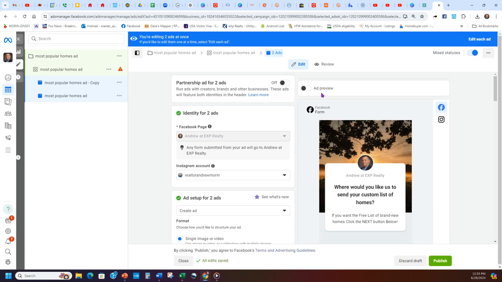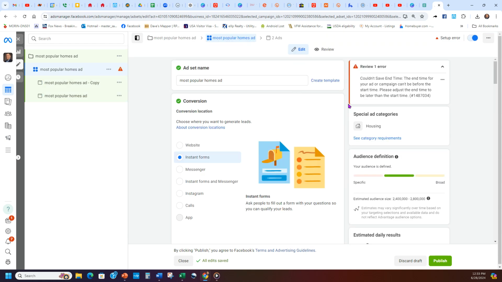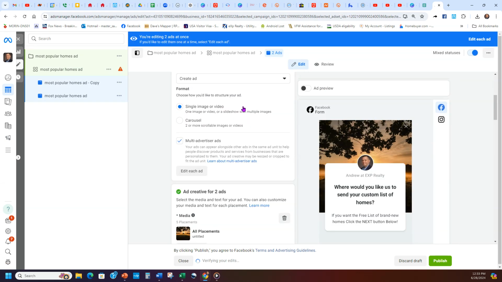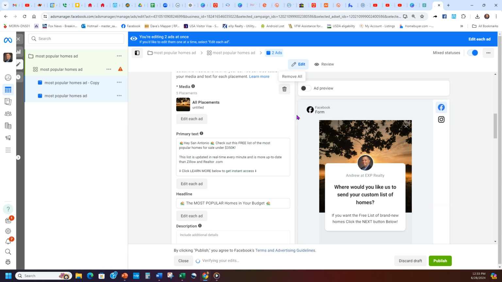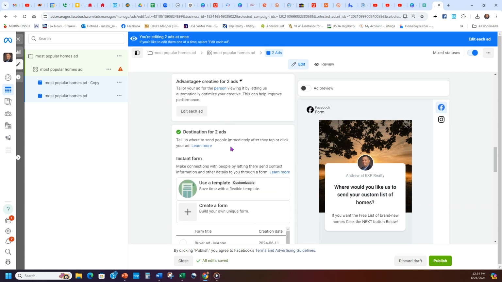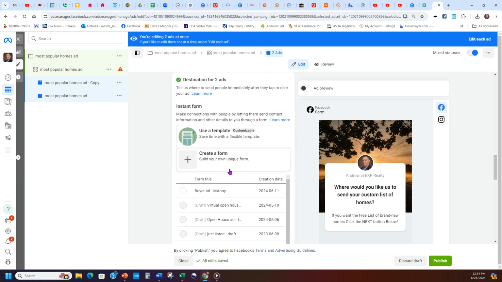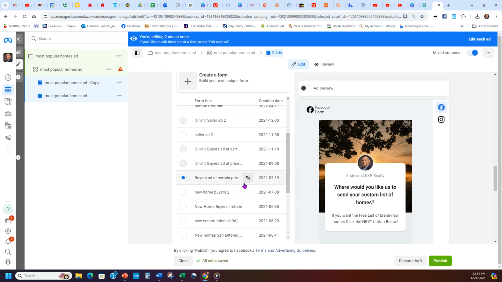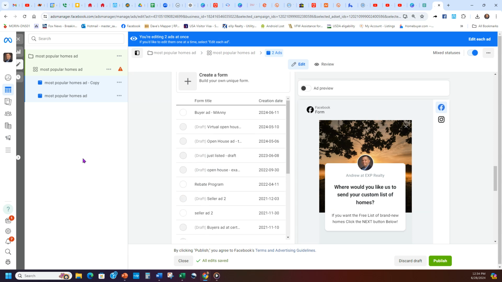So the biggest thing, let me close that out and reopen it. The biggest thing you can see here is all you have to do is come in and change the dates, like it says, and that's in this middle section at the top. Go back to the top, click here, go down, change the picture, make sure your picture's good, your date's good, everything's all right. Move out of there. And then of course you'll pick your landing page, which they call an instant form, and you'd have it right there ready to go. I picked one that was already done. We have a bunch in here. And once you have an ad built and you like it and you're getting results, you don't have to rebuild the whole thing in the back end of Ads Manager.